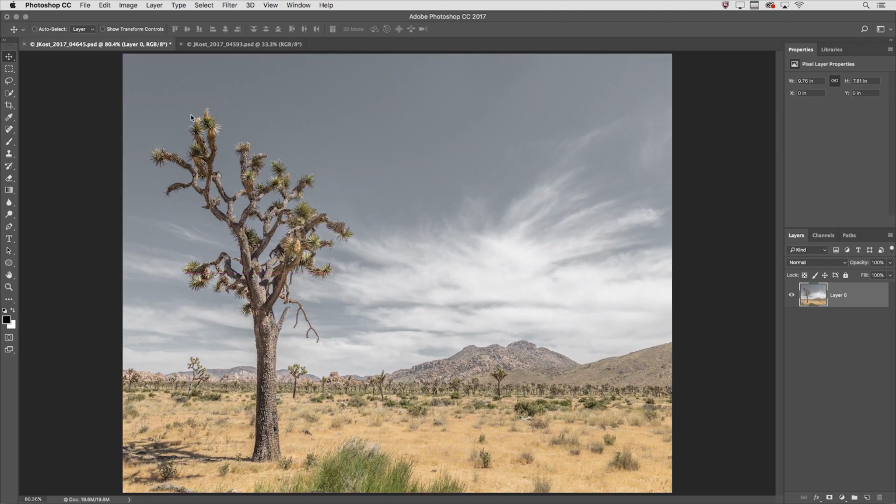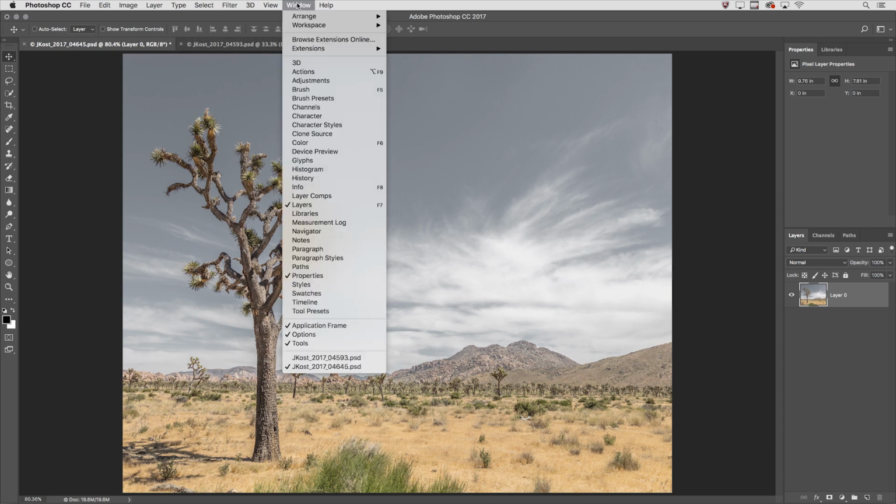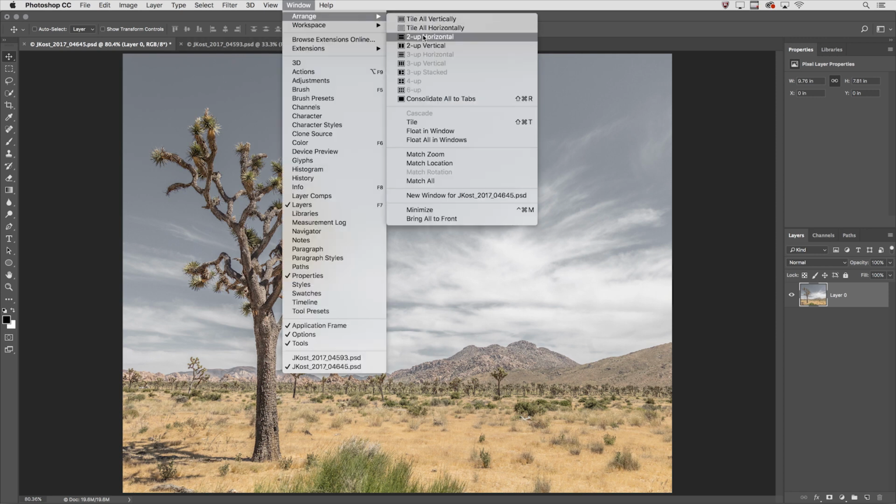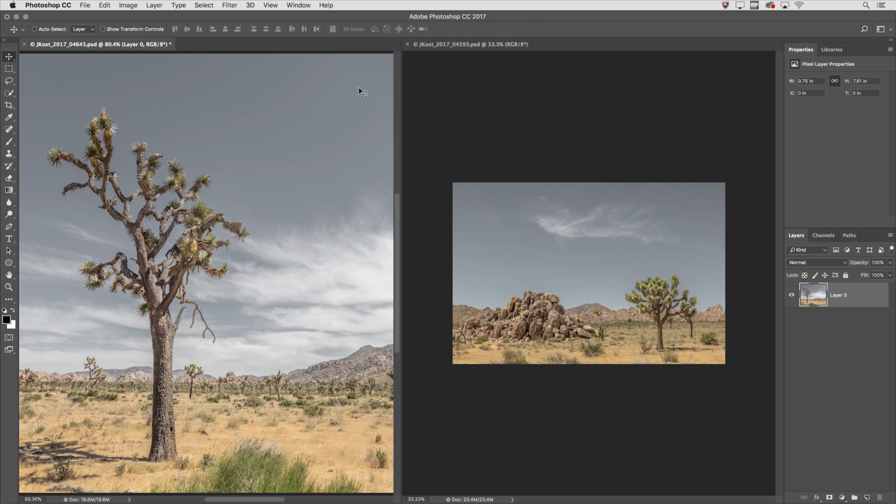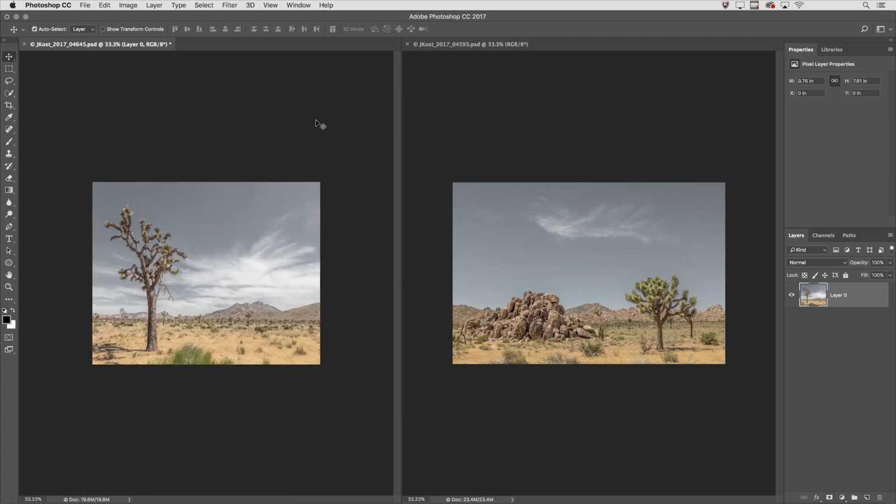When I deselect and use the Move tool now, we can see that there's no additional information beyond what's inside the canvas. And tip number three, if you ever need to crop two documents to the same size, using the Crop tool can be far easier than using Image Size, especially if the images have different aspect ratios. Let's view both of these images, and then I'll zoom them to the same percentage, in this case 33.3%.